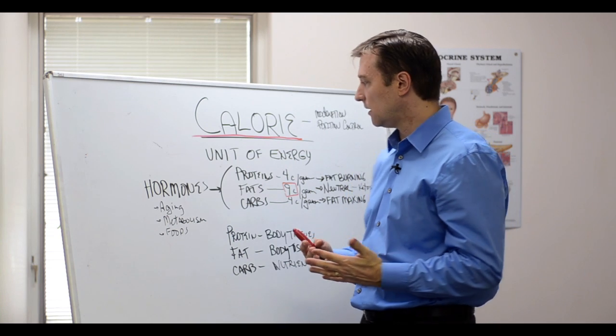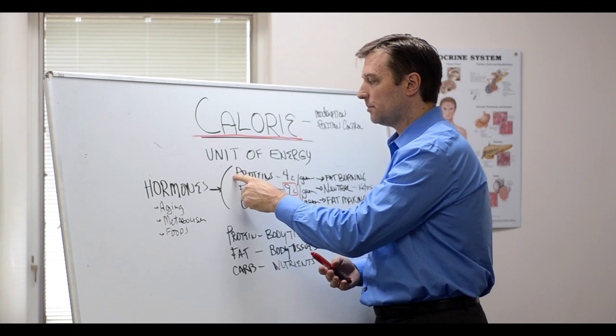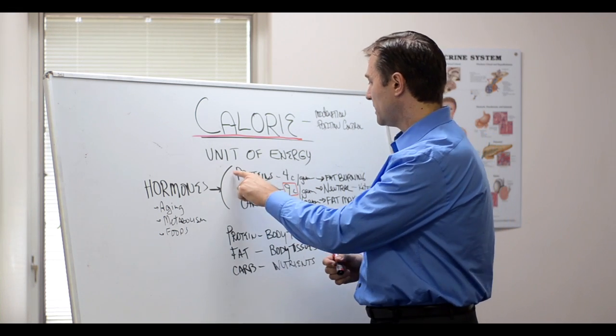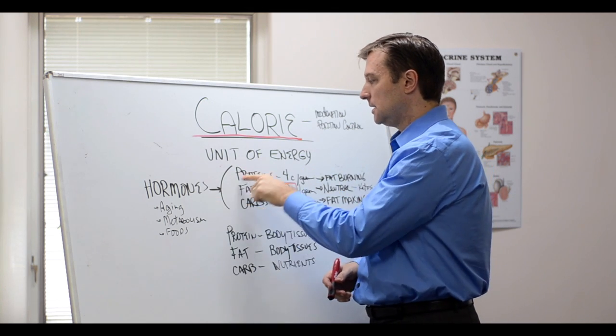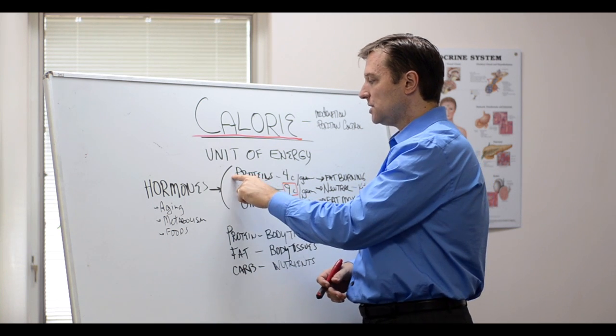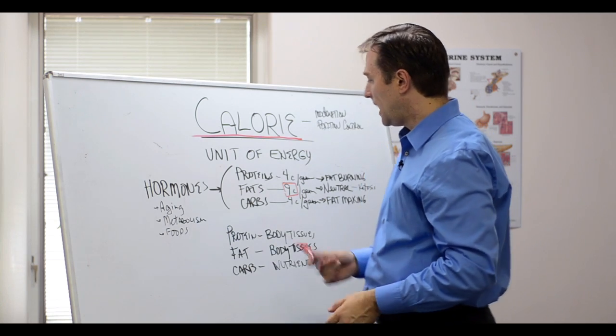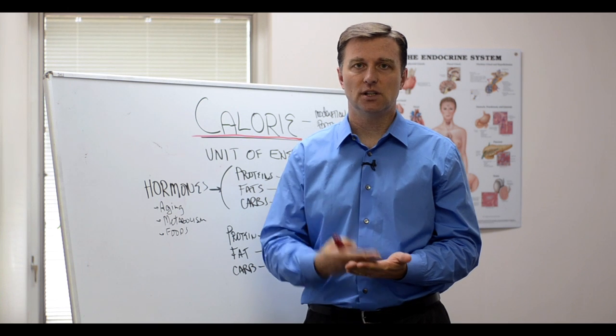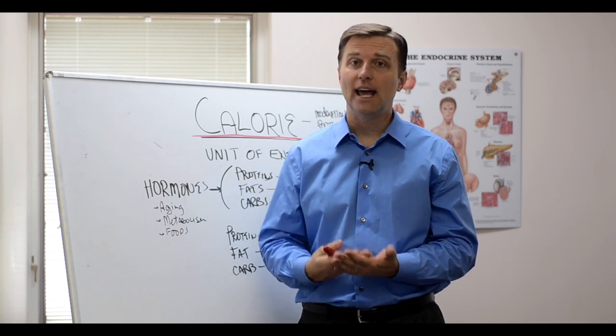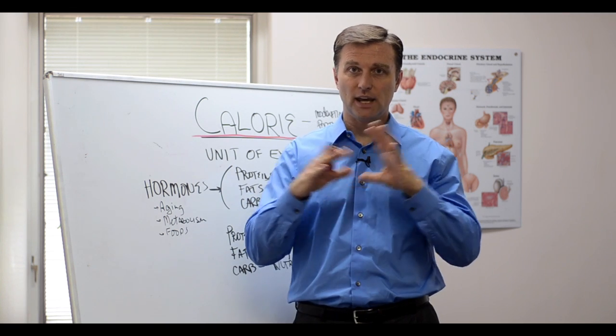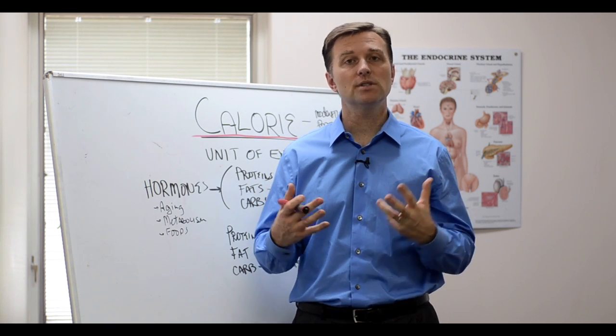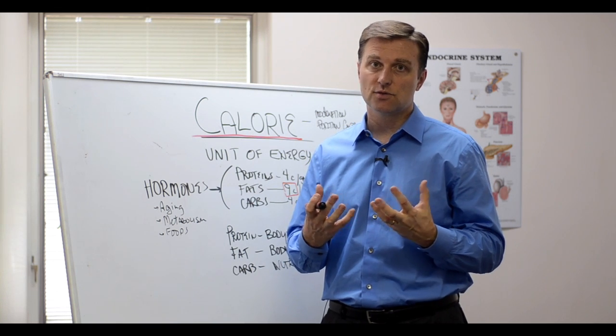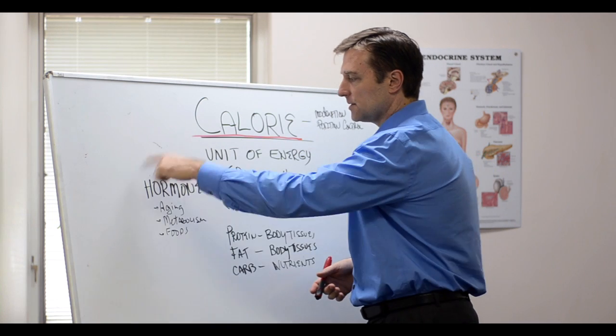So the first thing I'm going to talk about is the hormones involved when you eat protein. Now, if you have a small amount of protein, maybe three to four ounces, you will trigger the fat burning hormones to help you burn fat. Now, I want to mention what proteins, the function of proteins in the body actually are there to replace and build body tissue, like muscle, like ligament, like collagen, like your joints, like your hair, your nails. A lot of the cell structures are all made from protein. Certain hormones are made from protein. So that's why we need protein. We're constantly replacing the body with the structure of the material of protein and through the hormone cycle.